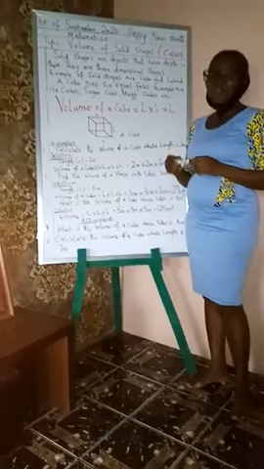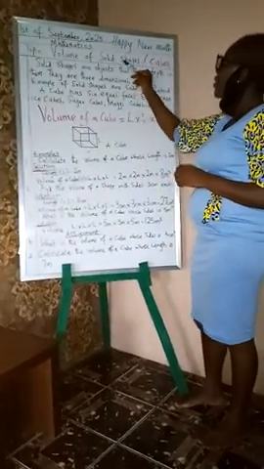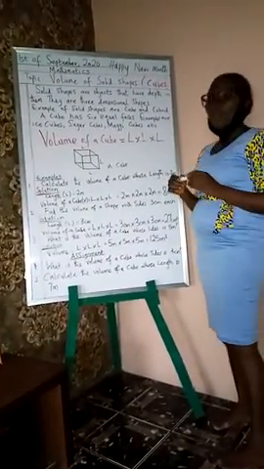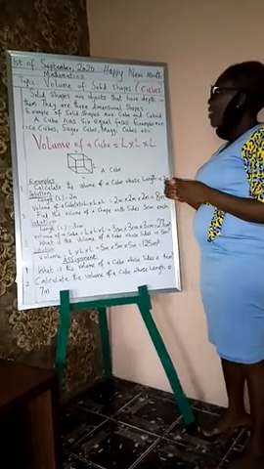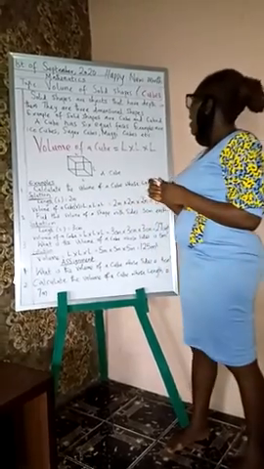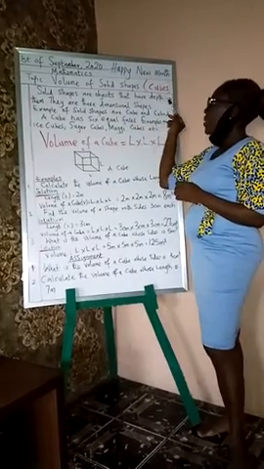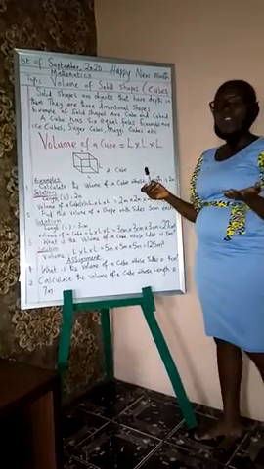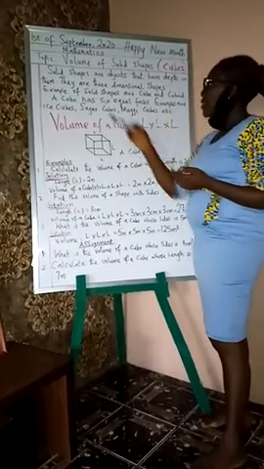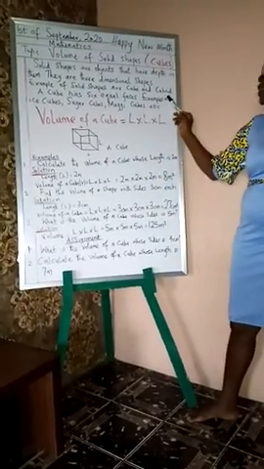Yes, with Mrs. Johnson in our mathematics class today, we will be looking at volume of solid shapes. And to be precise, we will look at cubes. What then are solid shapes? Remember we did plane shapes some time back. We said plane shapes are shapes that do not have depth in them. But now solid shapes are objects that have depth in them. And we also call solid shapes three-dimensional shapes. Examples of solid shapes are cube and cuboid. But our emphasis today will be looking at cubes.